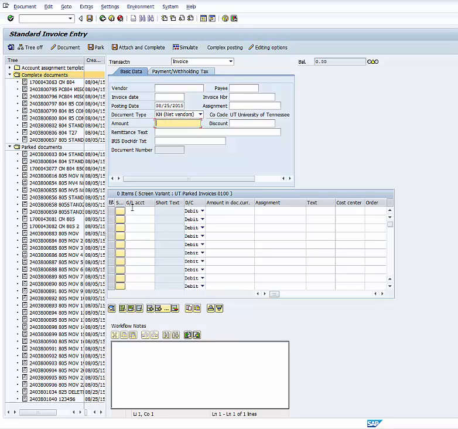And you'll also notice on this page, moving down just a little bit, that's where you would enter your GL code, the amount, and then down here we have workflow notes, where you can make some workflow notes. And then before I get out of this transaction, I'm just going to point out one more thing, that some of the labels of the fields have been changed. For example, we have invoice number instead of reference.